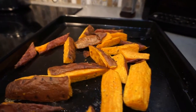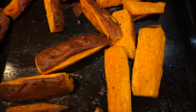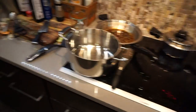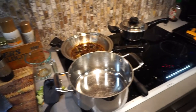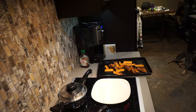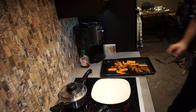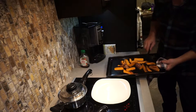This is probably one of my favorite dishes to have during the week. I cook this every week, regardless of what I'm having. Usually always having chicken and sweet potato and fish and some sort of lean red meat and other veggies, but I always have sweet potatoes. Okay, we're gonna get these sweet potatoes out of the way so we can make room for our fish. This is the only pan I have.